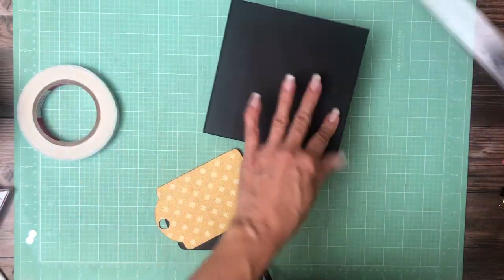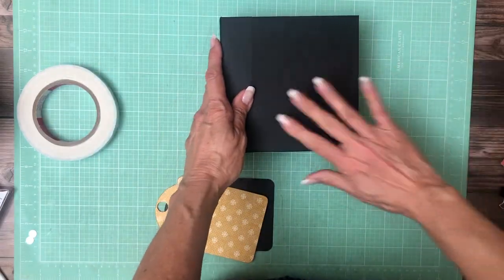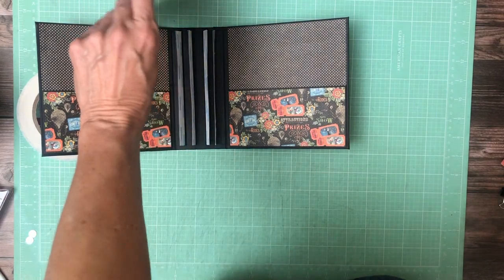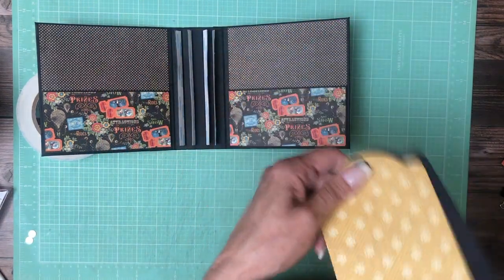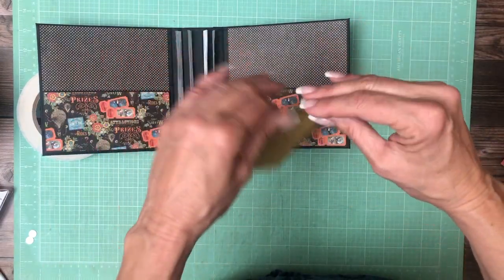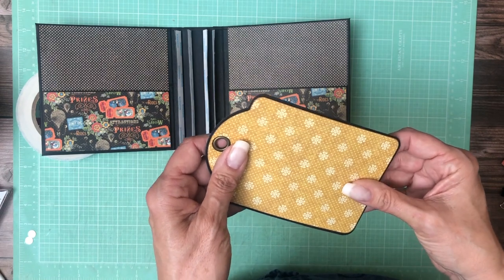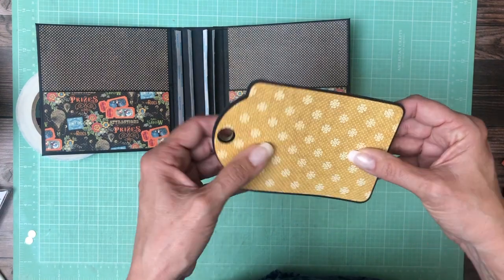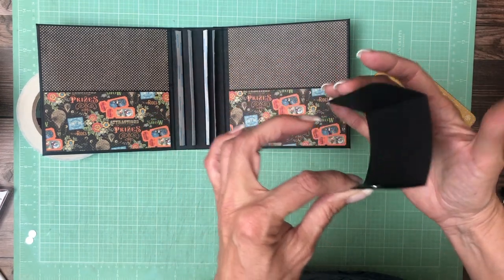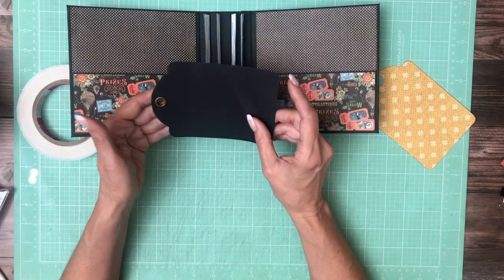Hey everyone, it's Stephanie. We're going to continue working on the 6 1/4 by 6 1/4 album. We're going to start on the cover. So I am going to use one regular size tag as the closure on this album. I want it to have a closure so that when it's inside the tent, it doesn't spring open and interfere with any of the pockets that are on the inside. So my plan is to wrap this around to the front. So this is going to be attached to the back. So let me tell you again, this is a regular size tag.